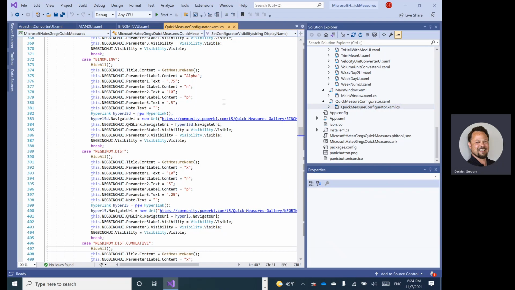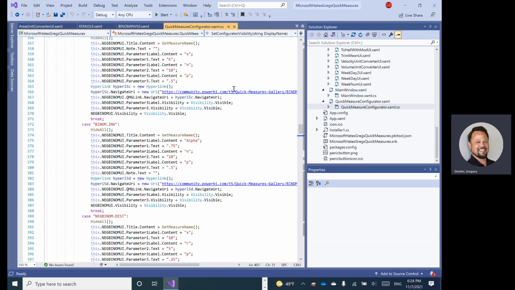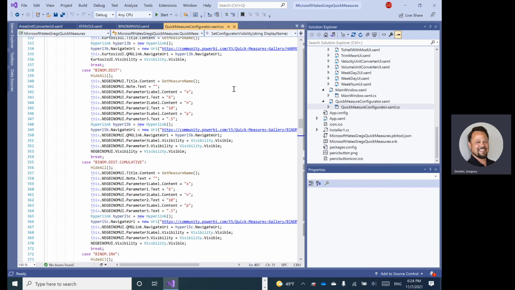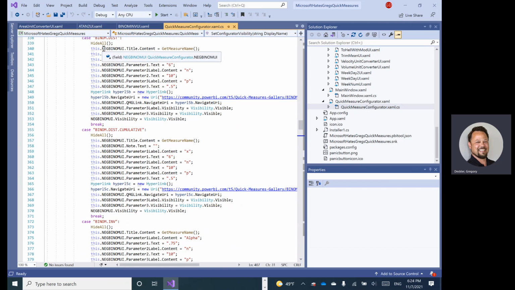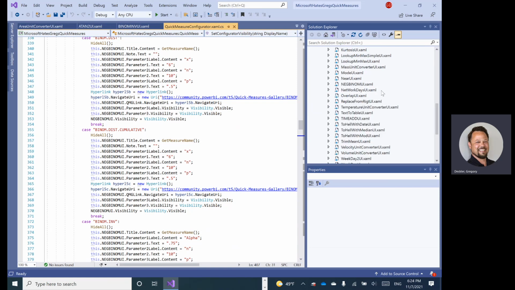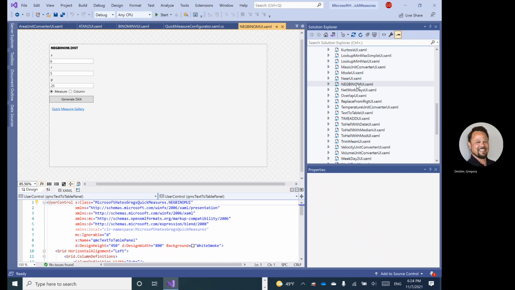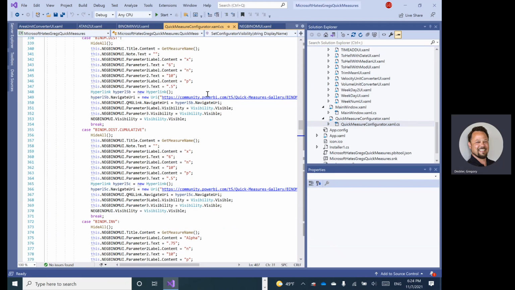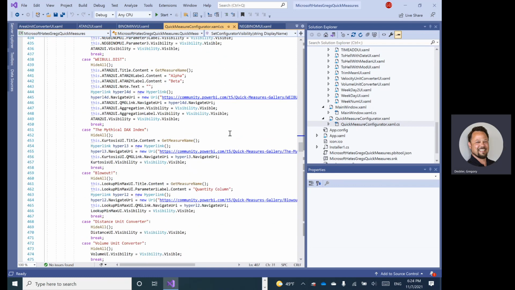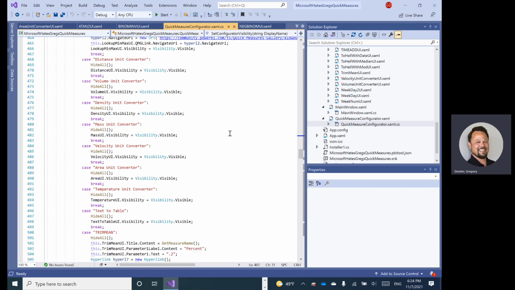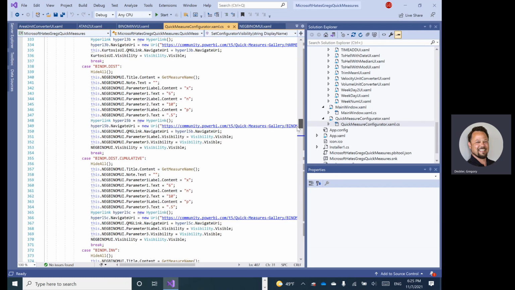So if I take a look at the code behind here, okay, here's a good example, right? The binomial distribution and negative binomial distribution are all using the negative binom UI, which is this guy right here, right? So what they're doing is setting their own labels for things and default values, and they're collapsing different aspects of the screen. So we're setting things to either visible or collapsed or not visible. And you can see there's a lot of that going on in here in various different places. Here's a lot of the initial ones, right? They're a lot more simple because I'm not hiding or collapsing or doing anything fancy.